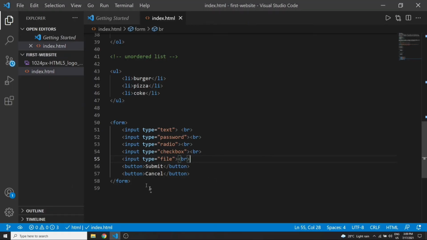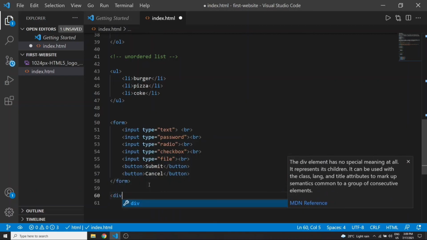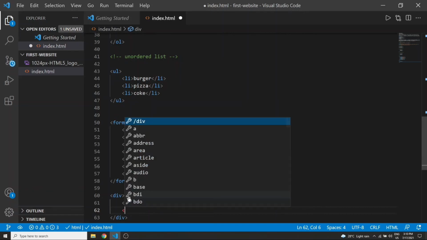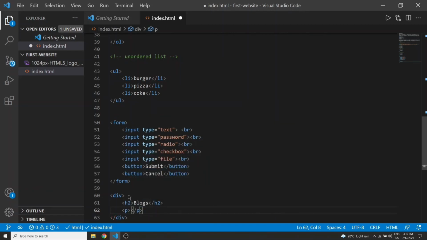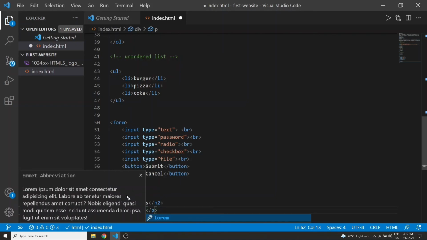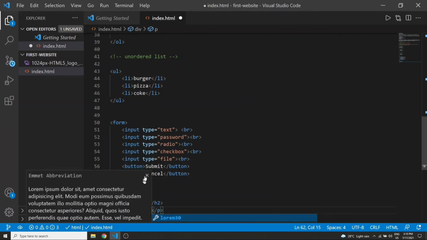So this is done. Now we will see the div tag. This is called the div tag, and what is it? It is for a simple section to be put in here. I mean, if you are making a website and you are making the header section, you can put all the information, all the h2 tags. Let me show you h2, like blogs. And let's say I am adding a paragraph for dummy text. This is kind of important, you may not know how to add dummy text: just type lorem and type how many words you need. I say 30. You can see lorem 30.